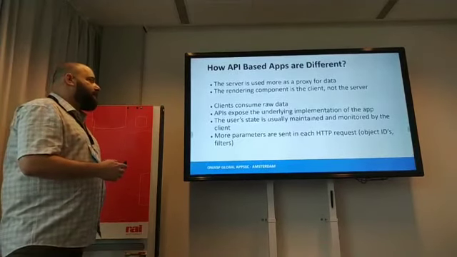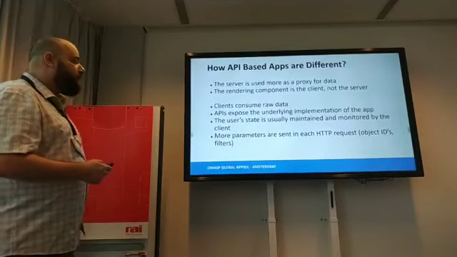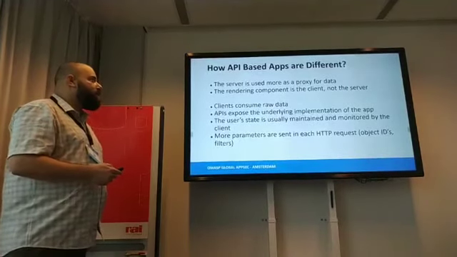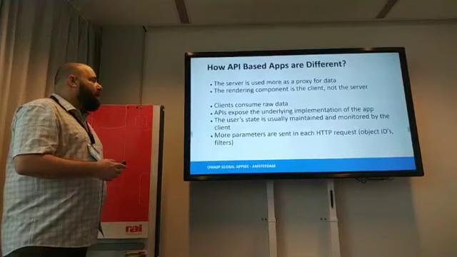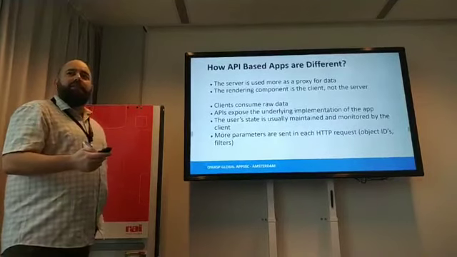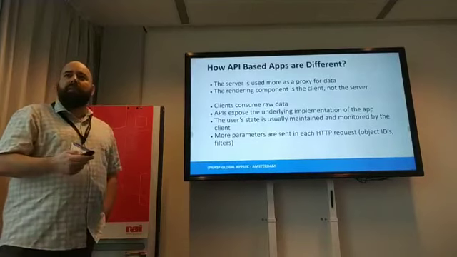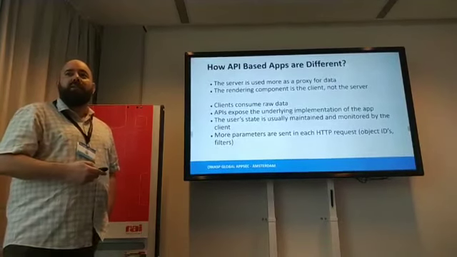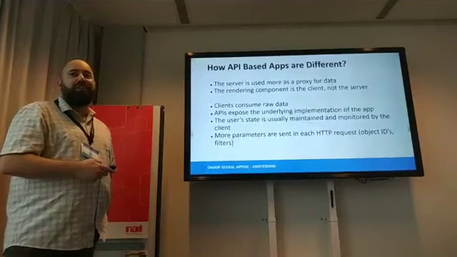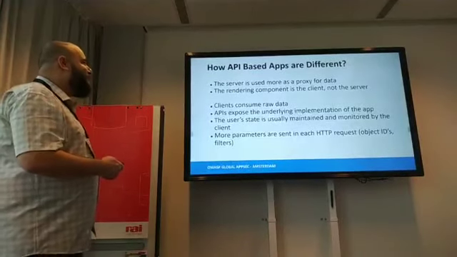The last issue here is that more parameters are sent in each HTTP request. This is part of the sending of the raw data. So you have object IDs and filters and everything, sometimes more than you actually need. And I see many of you nodding for what I just said.